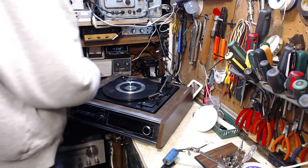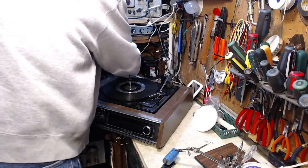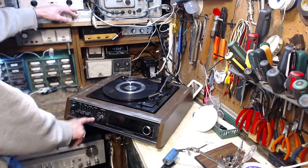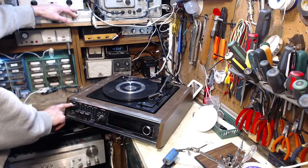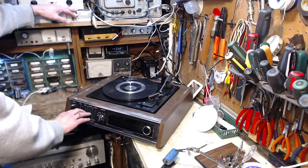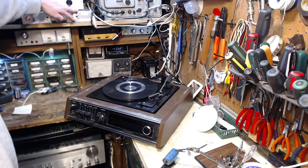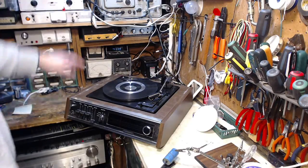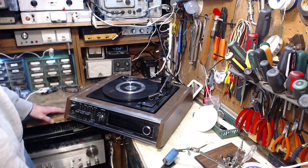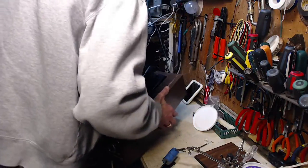Let's put it through the test, though. Volume. Power's off. Set on AM. Tuning dial works. And everything else in the middle. Power to it. We'll switch it on. Here we go. Oh, wait a minute. We're not going to hear anything like this, are we? Hold on. Back up.